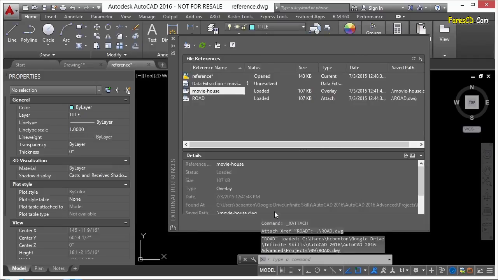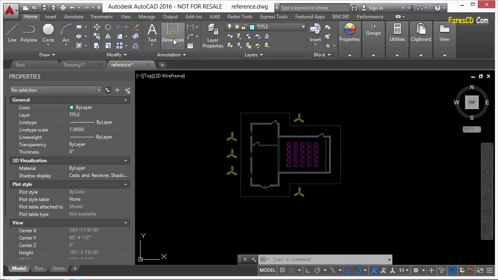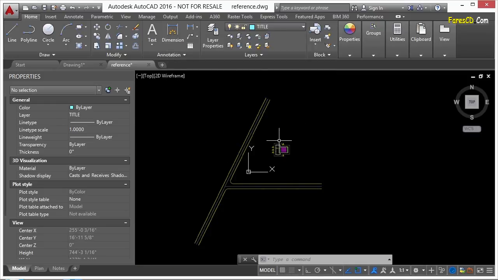And we have our reference type. And again, we're going to talk about those later on. So once this is all set, just click OK. And the file is now loaded and referenced into your drawing. You can see it right here. So if I close this, zoom out a little bit, you'll see here's the road. So now I have two different sources of data from two different people at two different types of units, and it's all coming in together to work on my drawing.